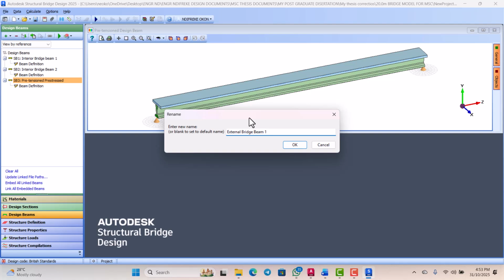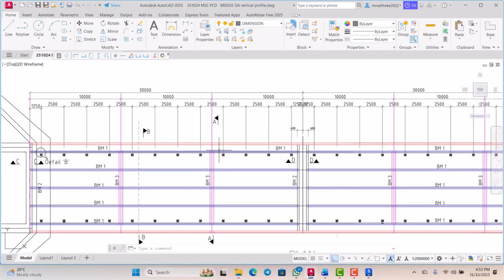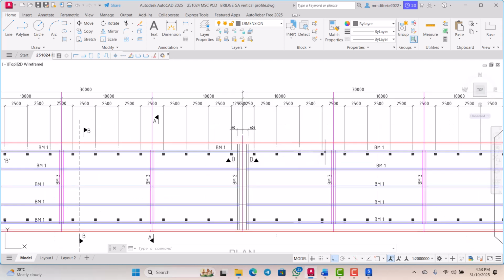Or let's look at what we can call this. Let's call this left and call this right. So we are working with left. We can call this left 1 and this will be left 2.